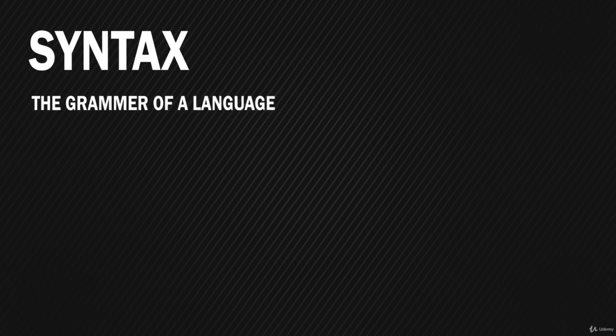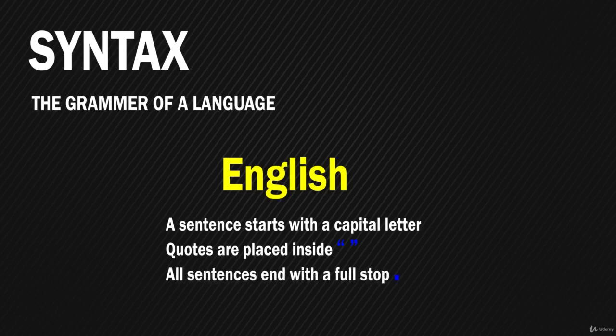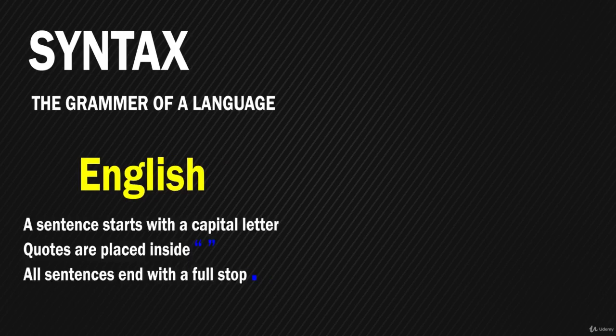The first thing you need to understand is syntax. And by syntax, I just mean the grammar of a language, the grammar of JavaScript. An awesome analogy is bringing it back to English. We know in English, a sentence has to start with a capital letter, quotes are placed inside those tokens, and all sentences must end with a full stop. These are just a few syntax rules around English.